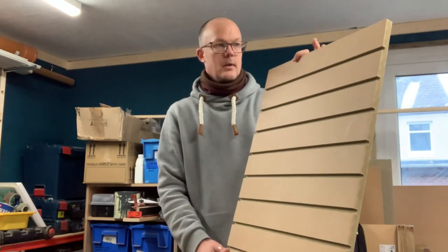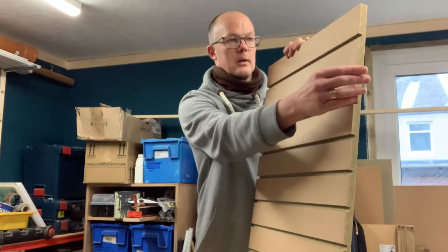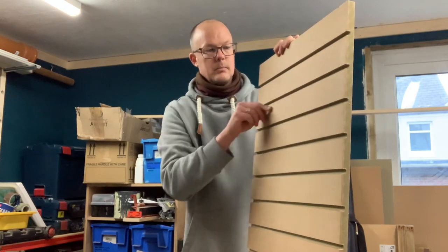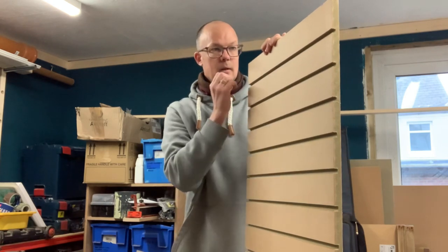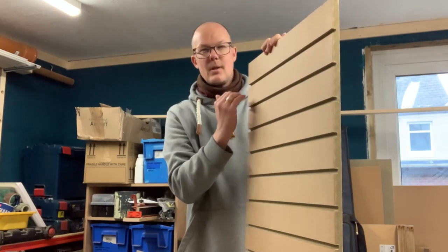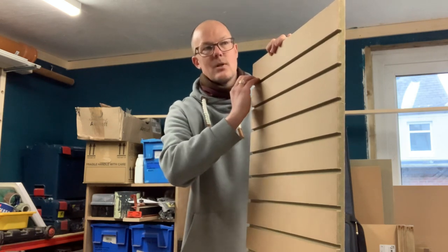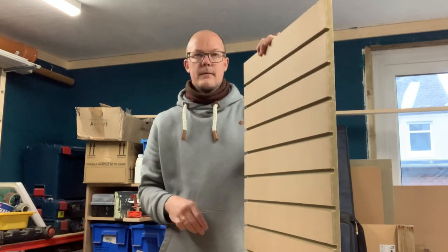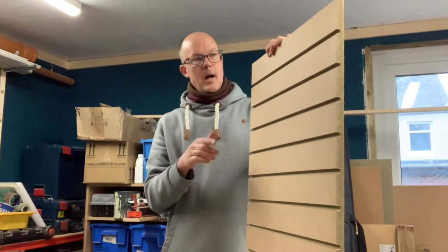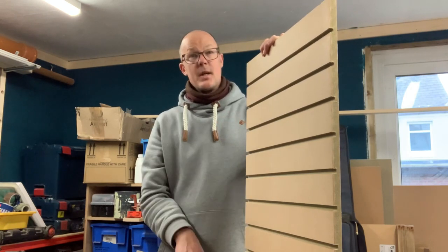Full board done, so that's all the grooves cut. That's 9 grooves in each one. A little chamfer cut on the bottom corner of each one. A little line of CA glue, which kind of bleeds into the MDF and just hardens it up so that I can sand it, make it nice and smooth. Later on, I'll put a little bit of wax on there just to keep the friction down. But all of that up until sanding, and including sanding the bottom edge, 13 minutes.